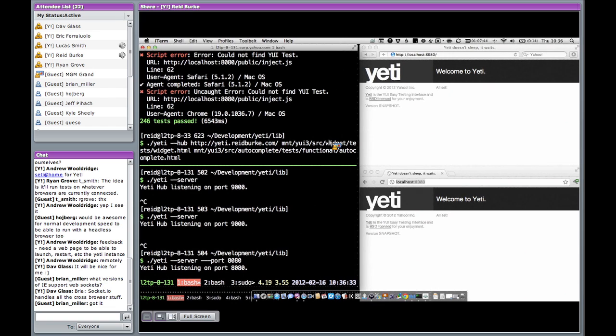Yeah, that was what I was about to ask. Does it support any sort of configuration file, so you don't have to specify the port in the hub every time? Yes, and it will. It doesn't right now because this is the only configuration option you can give it, but there are other things going into Yeti next, like timeout configuration. What we're seeing right now, this could not find YUI test, is because in my development copy I have a really aggressive timeout. It times out in 1 or 2 seconds instead of waiting for 30 seconds, and I prefer that because most of the time it works well, except not right now, of course.